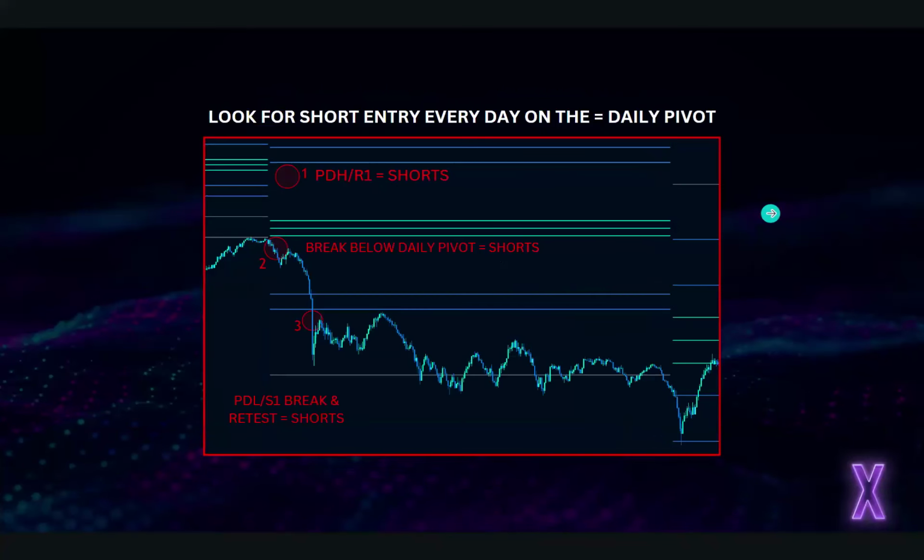Here's some examples with the candles. So you can see the first entry short would be previous day high, resistance one. So if price comes up to these regions, we're looking to take shorts. If price is underneath the pivots, we're looking to take shorts. So it can either break beneath or it can open up. The market can open with price opening underneath the pivots. And then the third entry will be when price breaks below the previous day low and support one. That can be our third entry.